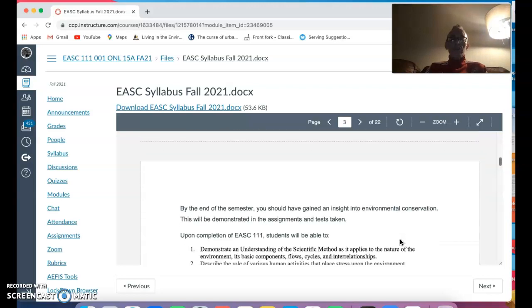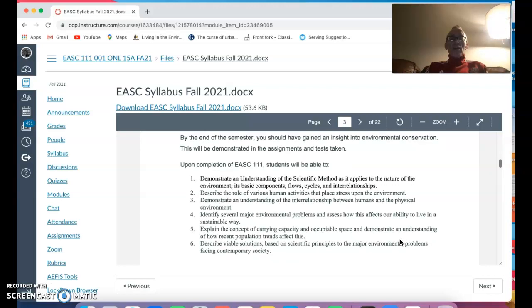So, learning objectives, you'll by the end of the semester have an understanding of the scientific method. Be able to look at what human activities are placing stress upon the environment. Show the relationship between humans and the physical environment. Identify major environmental problems and how to live in a sustainable way.